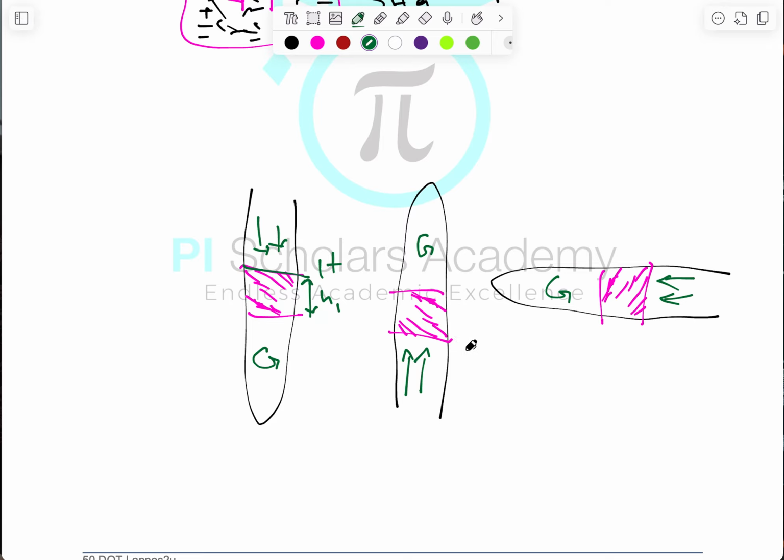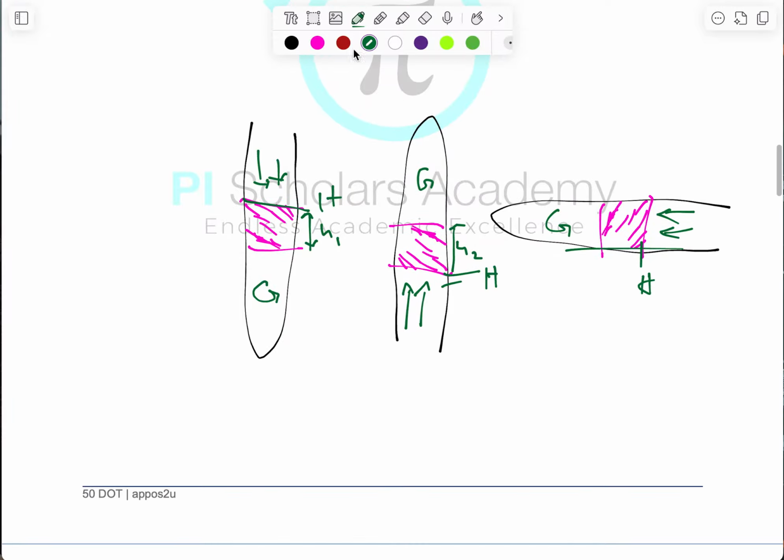Let's call this h1. In this place as well, you have your H here, but the gas is above the atmospheric level at the height, let's call it h2. And in this case, you have the atmospheric level here, but you can see that this whole thing is at the same level altogether. So how do you now take the total pressure in this place? Since this gas is below the atmospheric level, you know that once you go below atmospheric level, pressure increases. So that will be H plus h1.